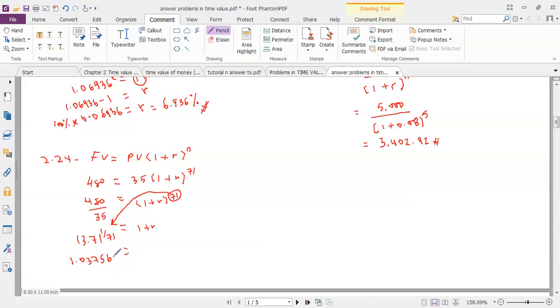Okay. So, kena tolak dengan 1. Sebab yang ni, 1 tambah ni. Okay, letak kat the left. Okay, jadi minus 1. So, R dia adalah 0.0375. Okay, so kita convert dia times with 100%. Okay, jadi dia 3.756. Okay, 756 ke tak apalah, 757 ke. Okay, percent. Okay, just like that.